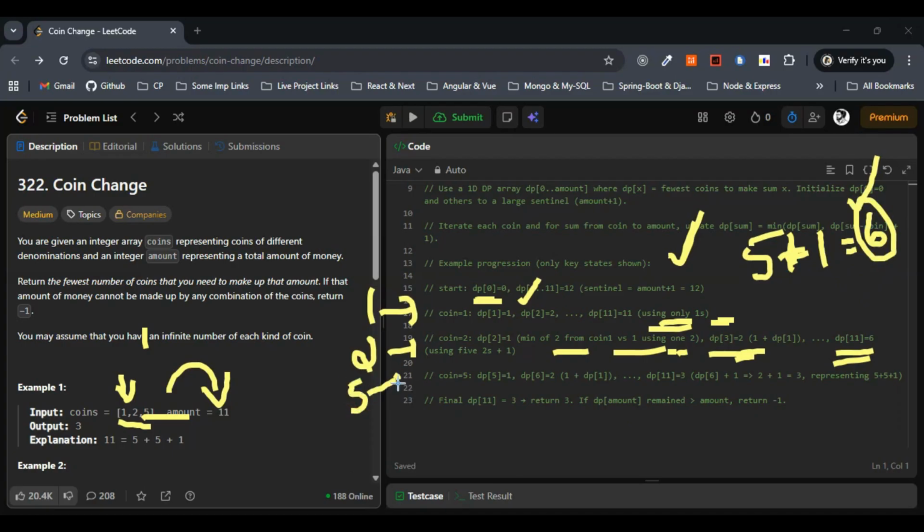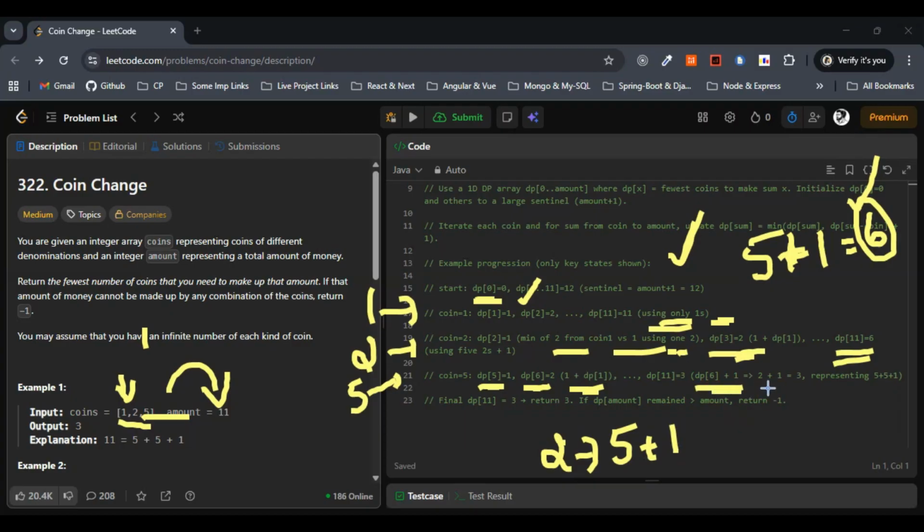We have to go with 5 basically, right? So dp of 5 initially will be 1 as usual, and dp of 6 we have here as 2. So this one will be dp of 6 equals 2. So 1 plus dp of 1 to dp of 11, that is equivalent to 3. Here 2 5-rupee coins and 1 rupee coin basically, right?